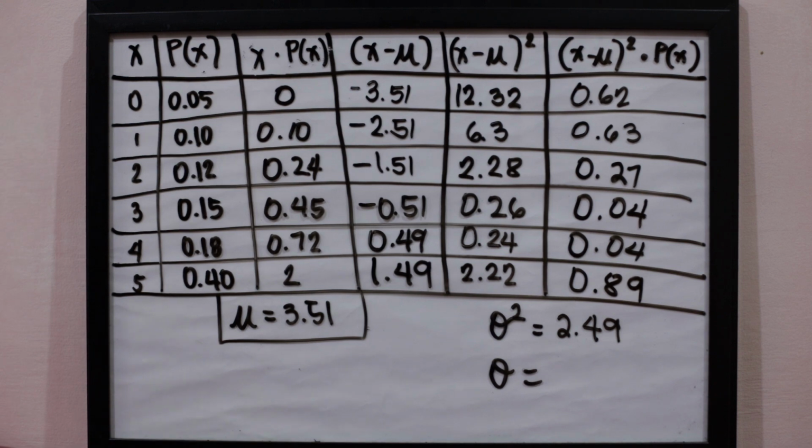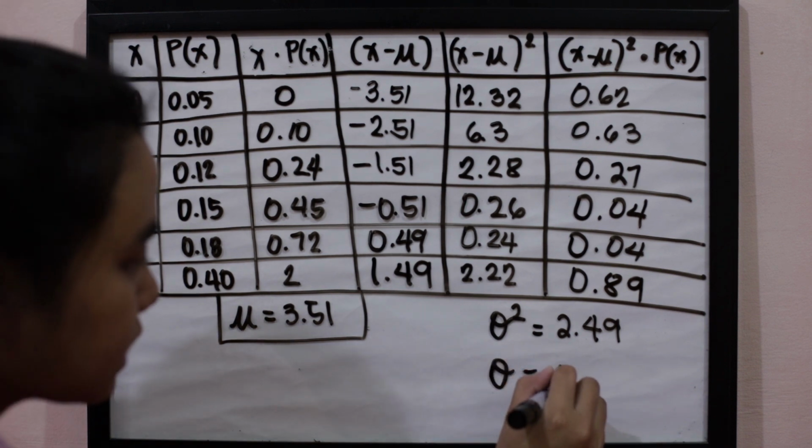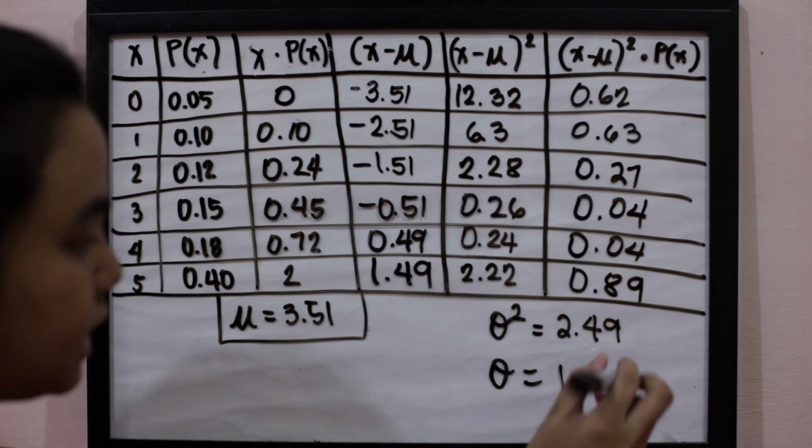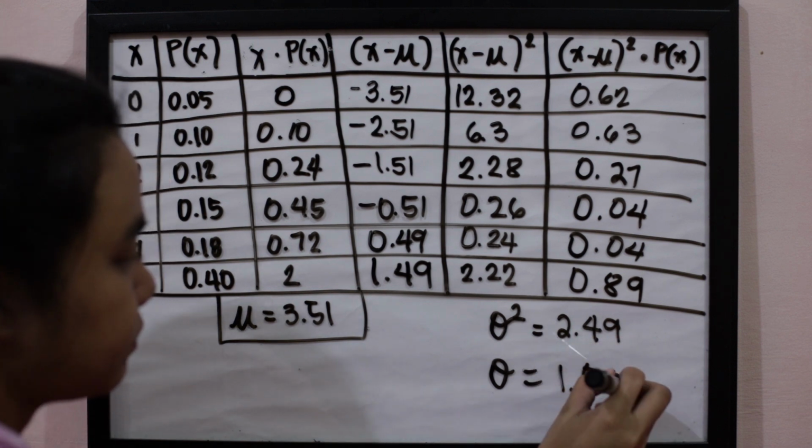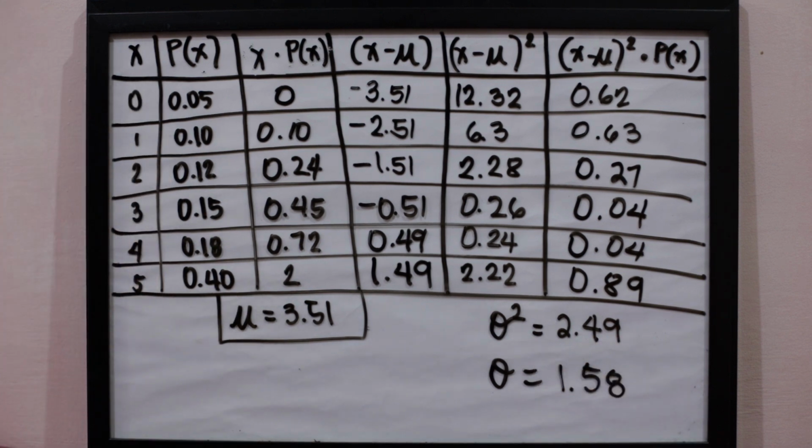The answer is, you get the square root of, marami naman po kayo siguro kumuha ng square root sa calculus, di ba? You just look for the symbol of the square root. Tapos, press equal sign and the answer will be 1.58. So, that's it. Ganun lang po kumuha ng mean and variance for this given problem.